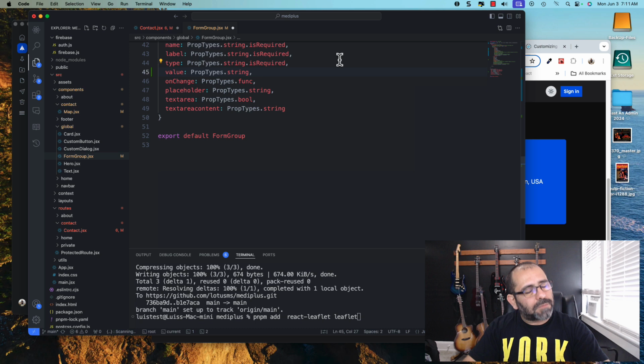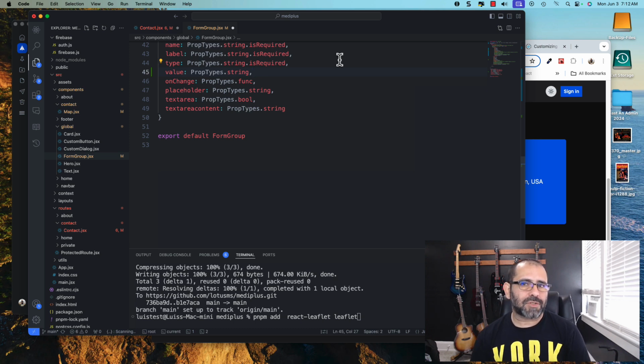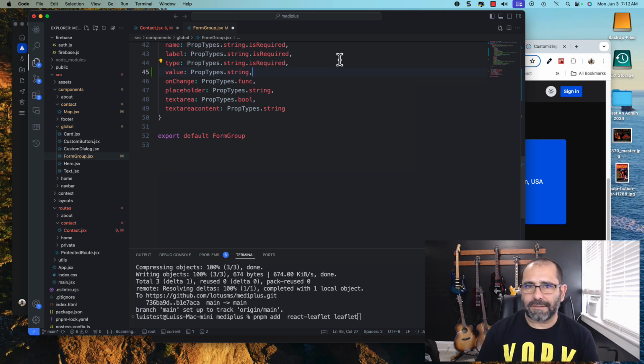And should we make the value required? No, I'm not going to make it required, because some input fields are not there to catch value, so to speak, for a state. I know that sounds like 99% of the cases it is, but there's always that slight percent that it isn't.